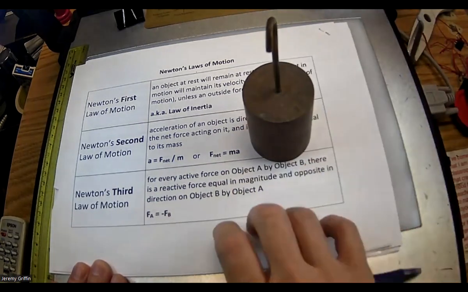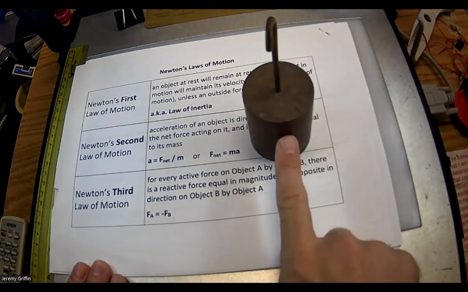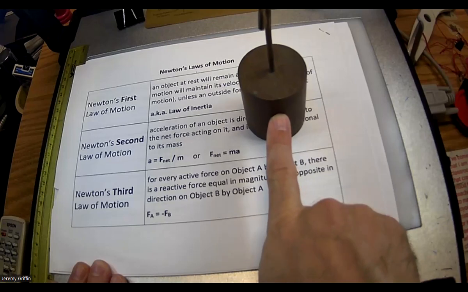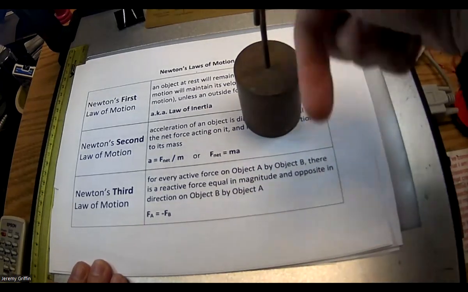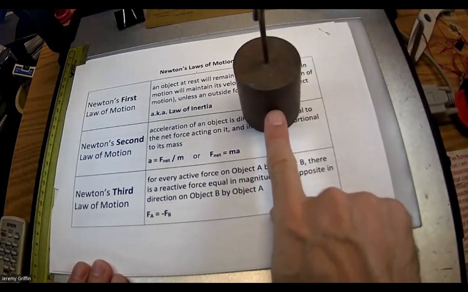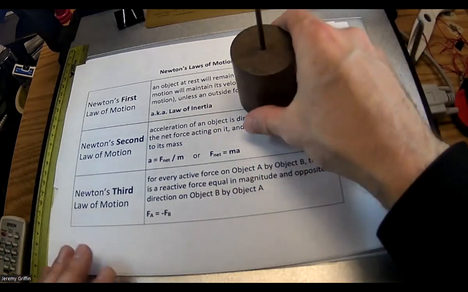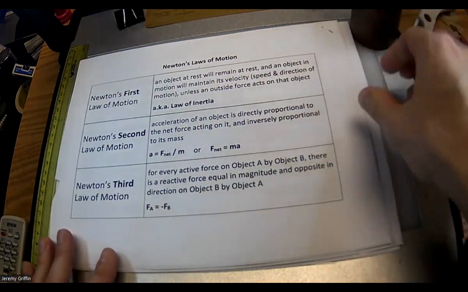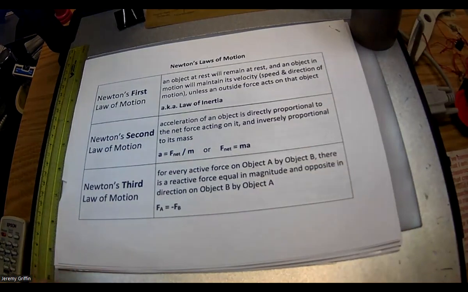So this weight's sitting here and I push on it with some force. Suppose I'm pushing with like 7.8 newtons. It's also pushing back on me with exactly 7.8 newtons, right? That force pair always has forces of equal magnitude and opposite direction. So that's a rule of nature. There's no such thing as pushing or pulling on something without getting an exactly equal and opposite force back the other way. You guys good with Newton's laws of motion?